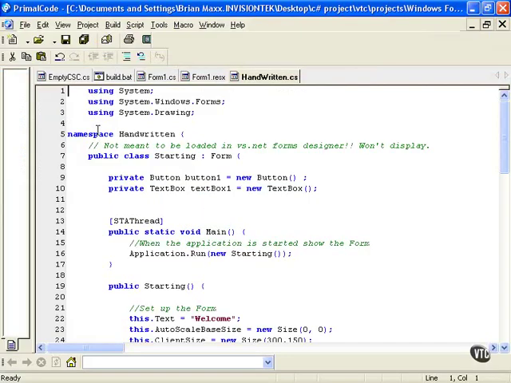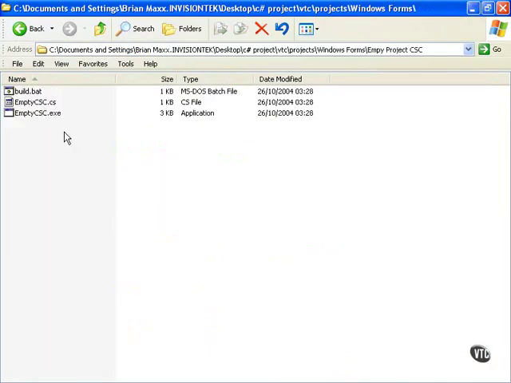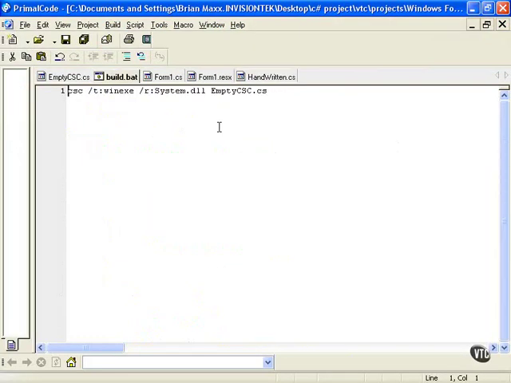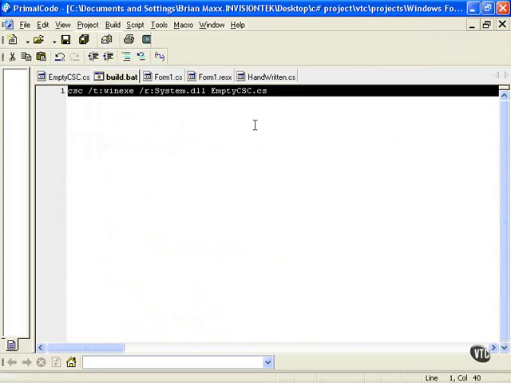Alright, so what I do is I just look at the empty project CSC first. And you can build these very easily from the command line. If we just drag this into PrimalScript, we'll look in PrimalScript because what we're doing is just looking at the code and I want to have some nice color coding. You can do it in any text editor. It's really not a problem. You can also build within PrimalScript if you want to. You can build within Visual Studio or you can just build from the command line. But this bat file allows us to compile like the command line compilers we were using before.